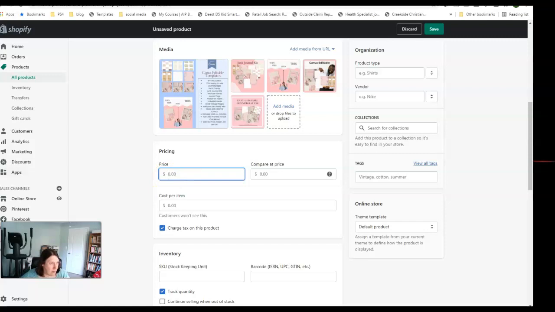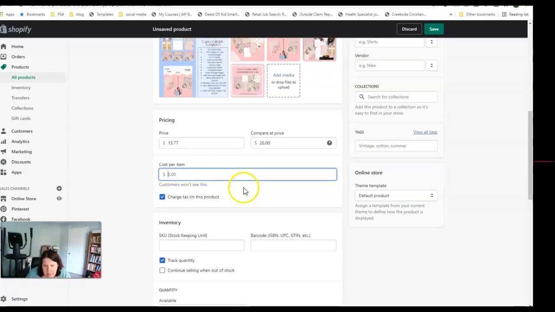Pricing-wise, since this is one that you can actually create a kit and sell with, I have it priced a little bit higher than what I've been seeing, but because it's a new store, new listing, we're starting out with $13.77. Why $13.77? I was talking to someone the other day, and they had suggested to start going with odd numbers, which I kind of already knew that. Leave that at zeros. Nobody sees that anyway.